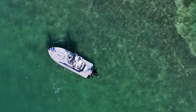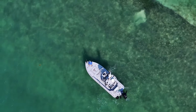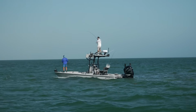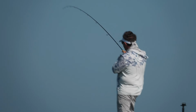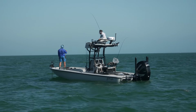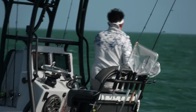Dude, that was so cool. He was black as could be. Two giant fish. Giant fish. Wow. I saw him eat it, and then I was waiting for your line to come tight. I felt the thump, like, is that you? Is that you? And he went all the way over there. Well, that certainly worked out. That crab hit near him, and he jumped on it. There you go. Real tight.